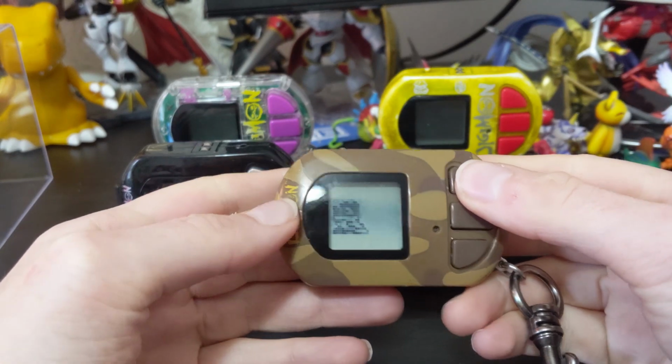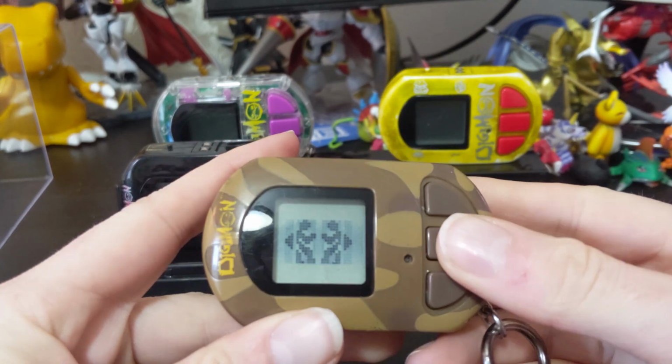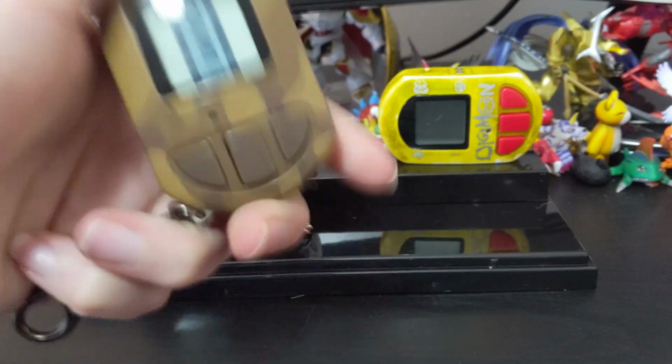And so yeah, you can also battle Digimon in this functionality under training, and it's just a random Digimon. That's a big Mamemon, by the way, which I'm probably going to lose against, but whatever.